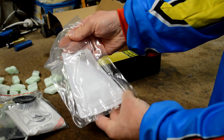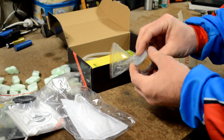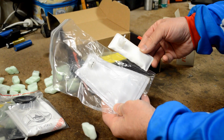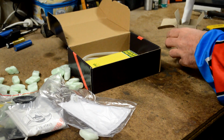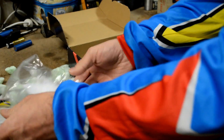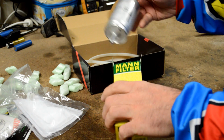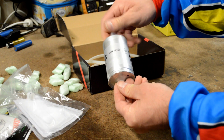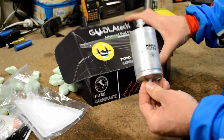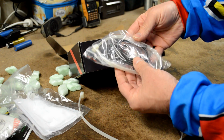Then we have the tea bag filter, which is inside the pump, so we'll see that installed in a minute. The paper filter that goes inside the pump, that's from the original filter kit. That gets turfed, no longer needed. And there's the tea bag filter. Look at the difference in size of that. This part is maintenance free. The fuel line that comes out of the tank then goes through an inline fuel filter, which can be replaced every 30, 40, 50,000 kilometers. Just look up Guglatech's recommendations. Also in the box is a zip tie and another zip tie and a whole bunch of O-rings.